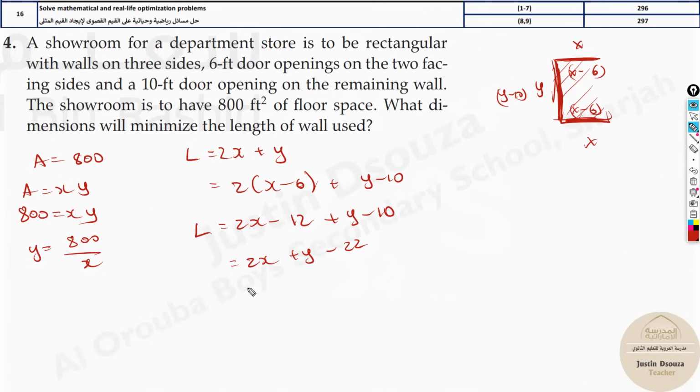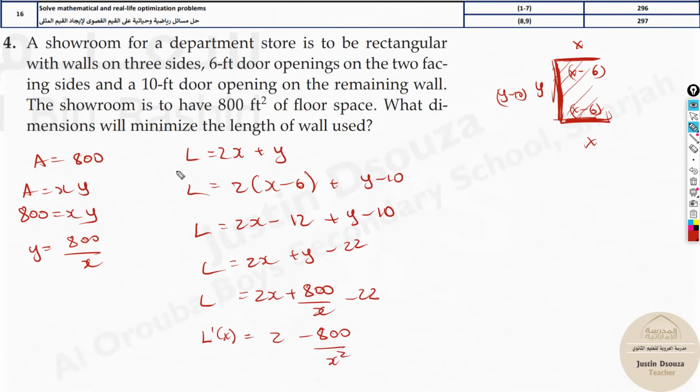Now substitute the y value. y is plus 800 divided by x minus 22. This is the length which we got. It's all with respect to x now. Now derive it with respect to x itself. You will have 2 minus 800 by x squared. If you're thinking why, we just did it some time ago in the video. That's why. And this will become 0, so don't write it. Now this is the derived equation. This is just to write y in terms of x. Now we have got the derived one.